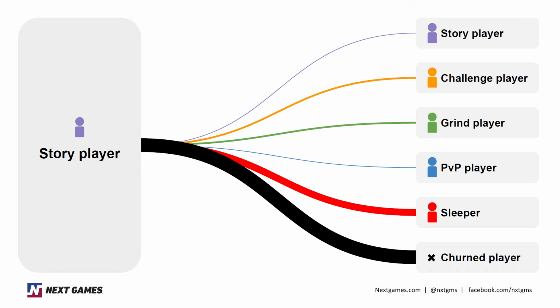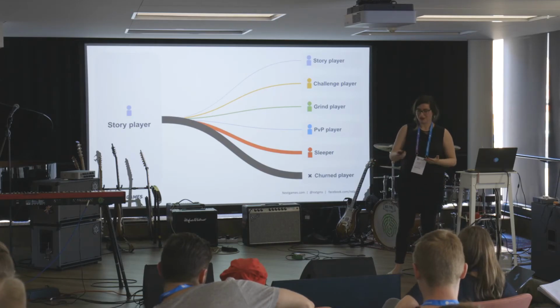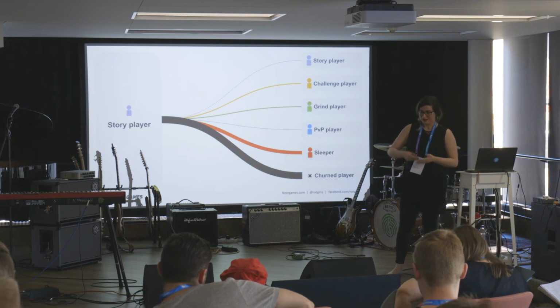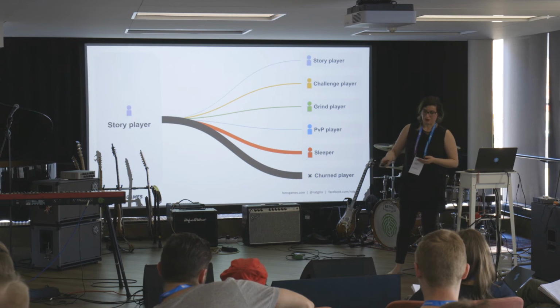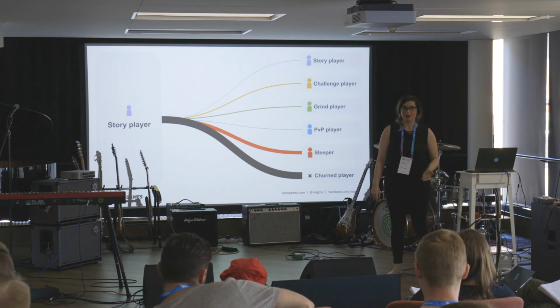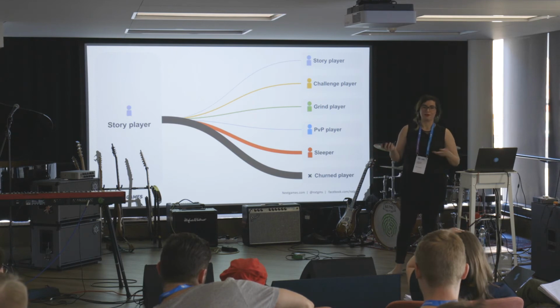And these were really engaged players. We saw that they were really playing a lot every day, 5 to 20 missions, and they are also turning into either a sleeper and churning or into a churn player, never coming back. So we know, okay, something's up with our stories. What is it there? We need to take a look.